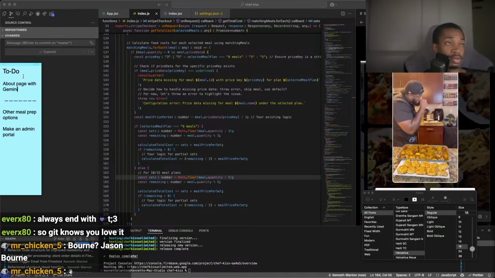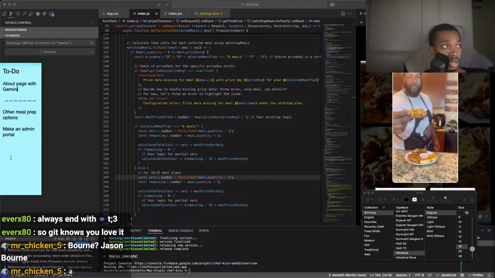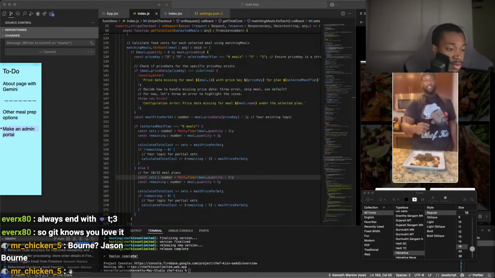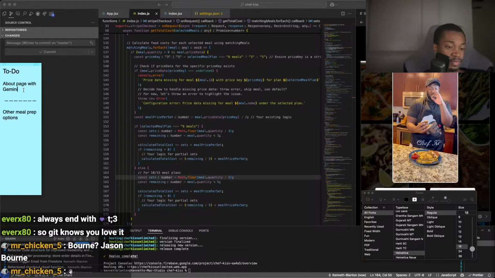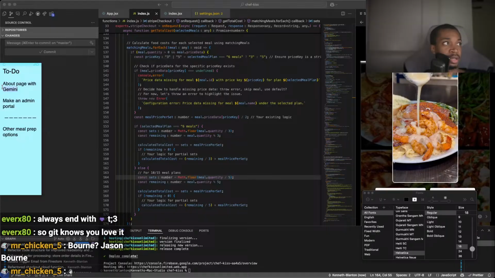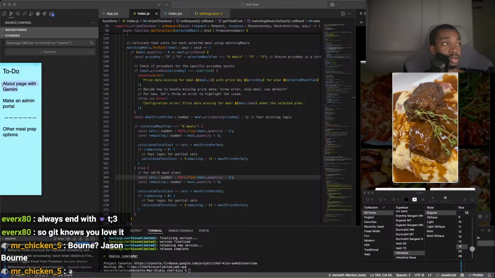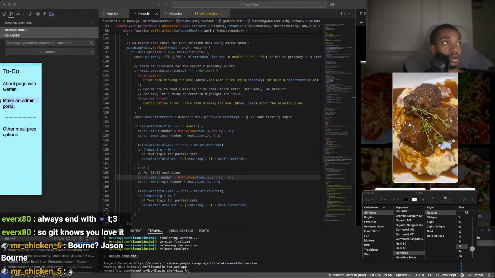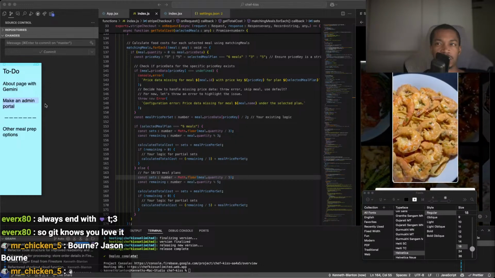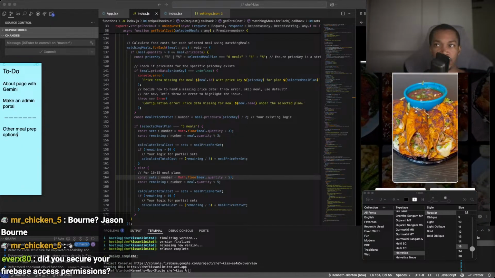I'm probably just gonna do the about page real quick and the admin portal. The admin portal is gonna take longer, but I'm gonna knock out the about page, then work on making the admin portal, and then get back to the other meal preps.